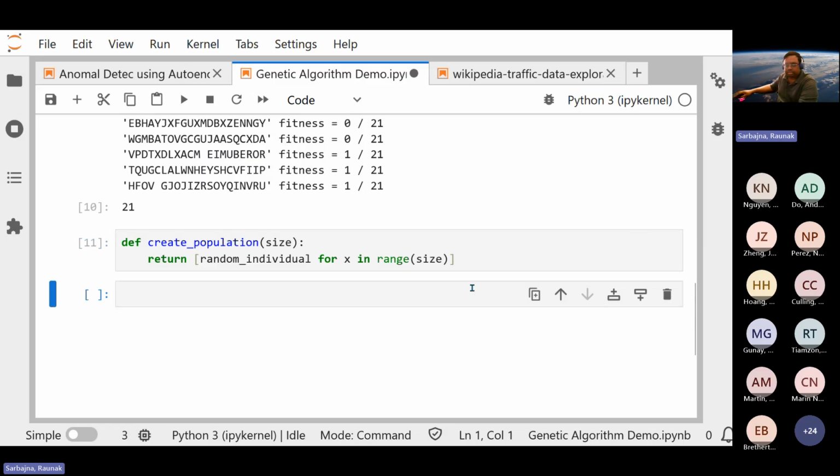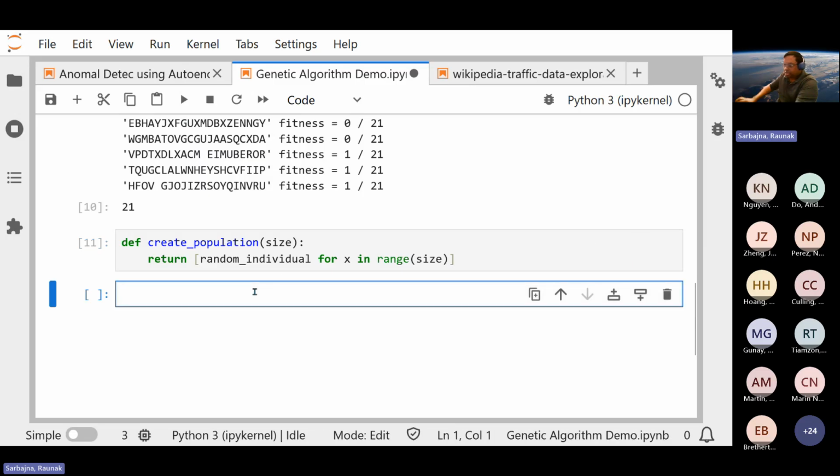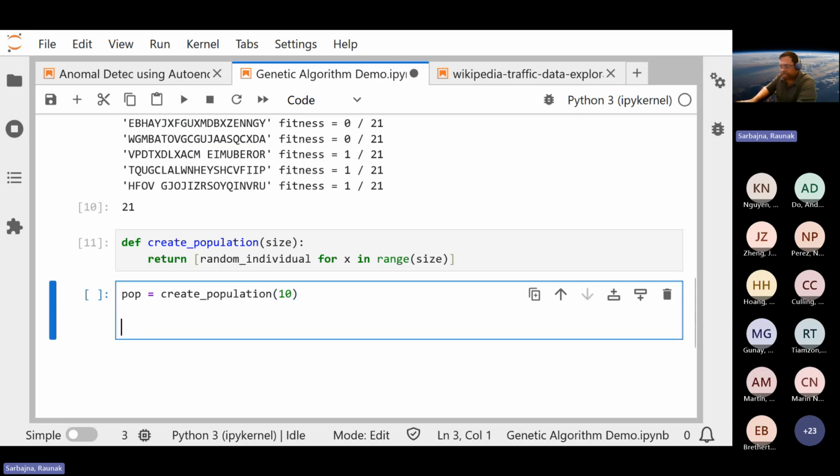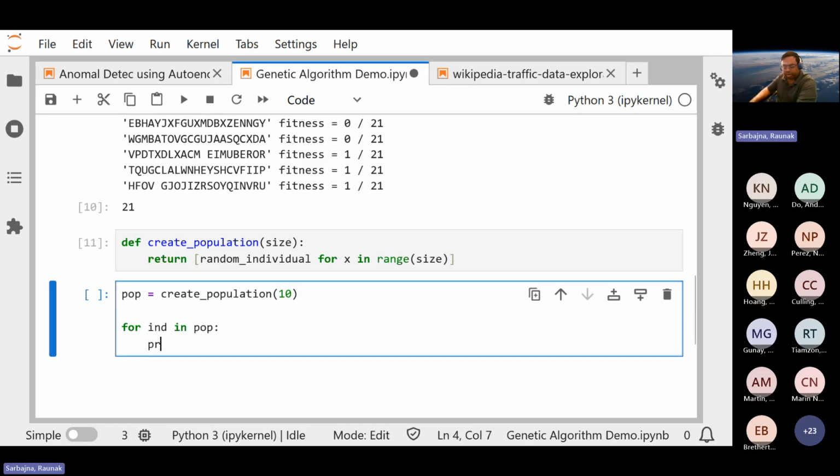And again, let's take a look if we did this correctly. So let's say we create a population of size 10, and then print that out, right? So for individual in population, print, again, an f-string.